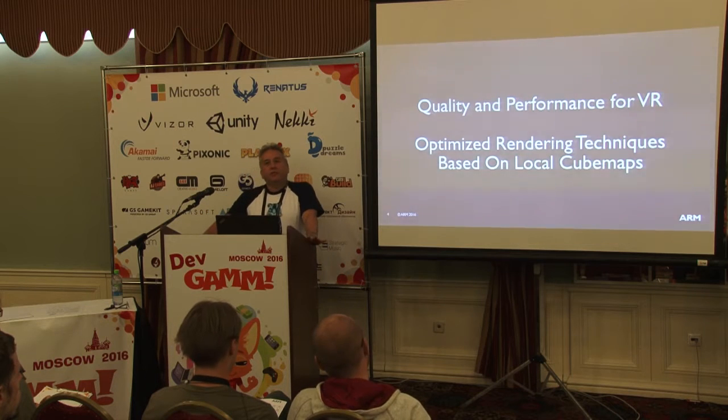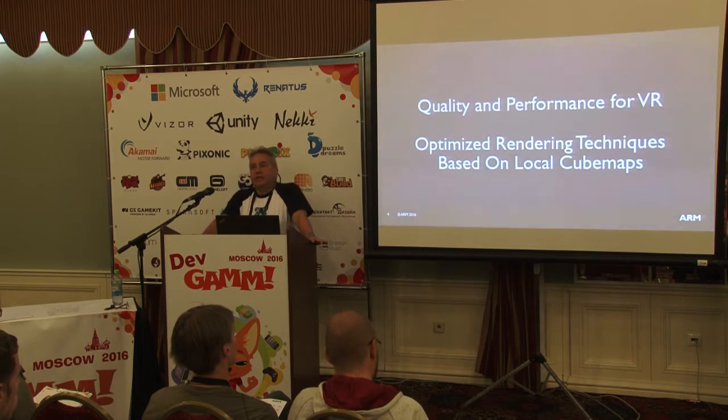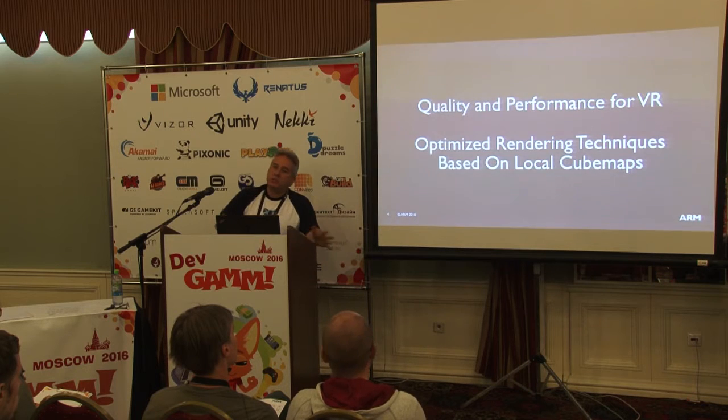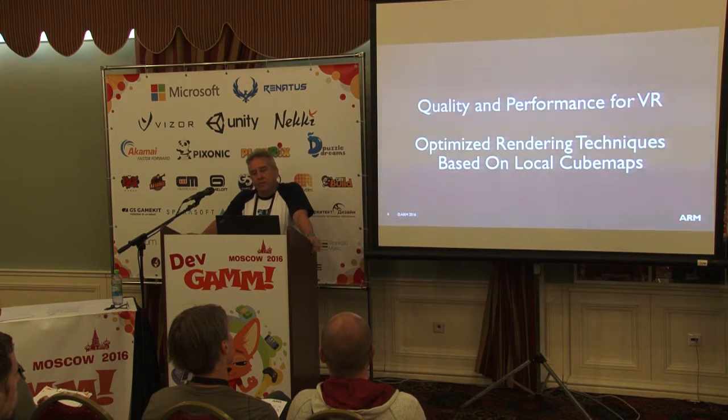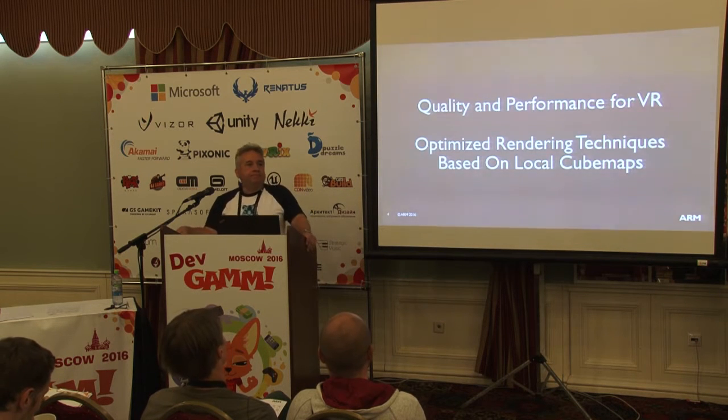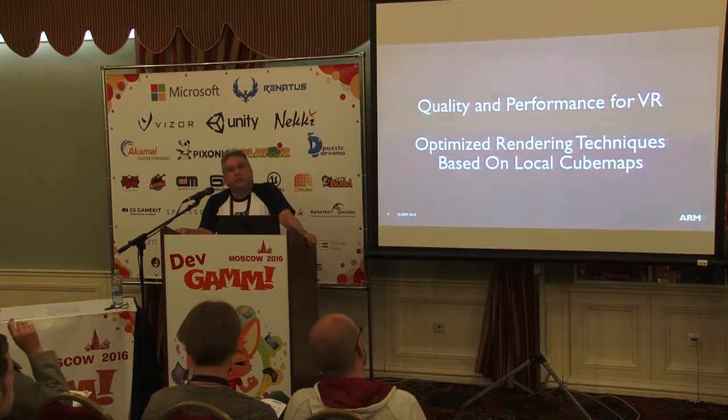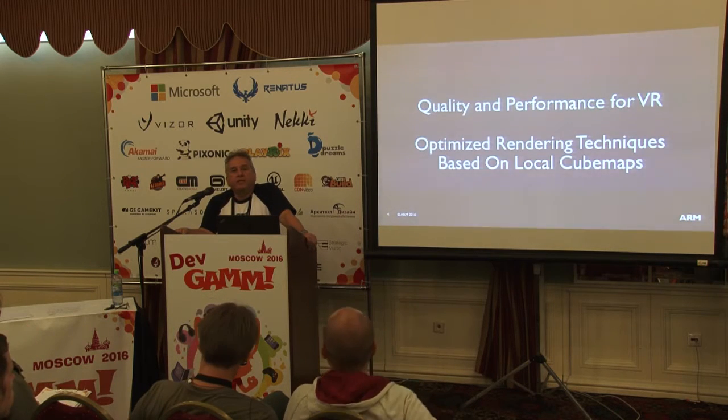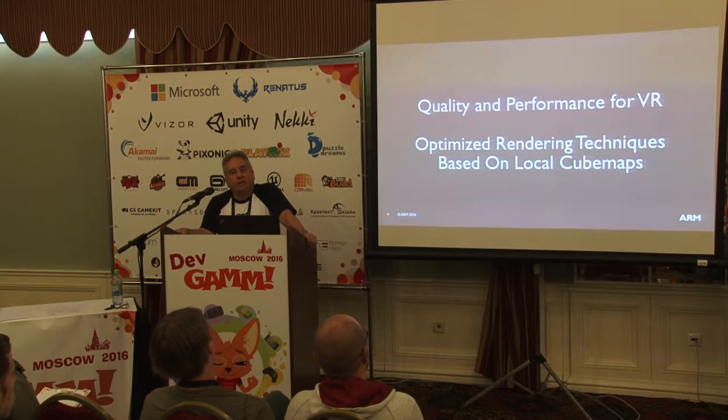I would like to concentrate on a couple of highly optimized rendering techniques based on local cube maps that we use in this demo. And one of them was specially developed for this demo. That is the shadows based on local cube maps, which is a completely new rendering technique. As you know, shadows are difficult and expensive to implement on mobile devices. And for VR, it is a performance killer. So using an efficient shadows technique for VR is important.